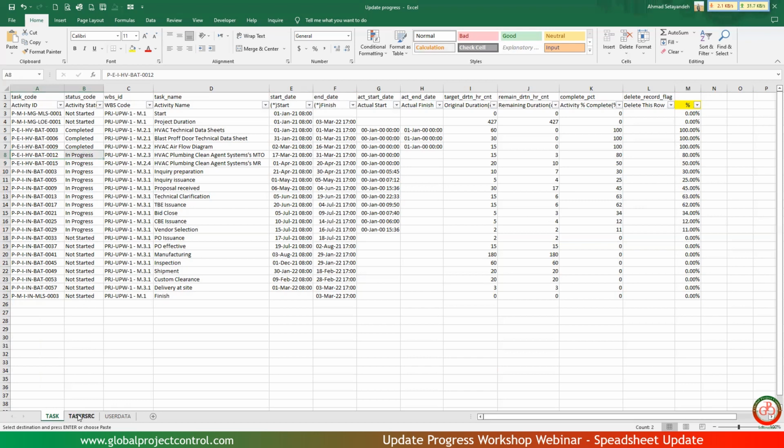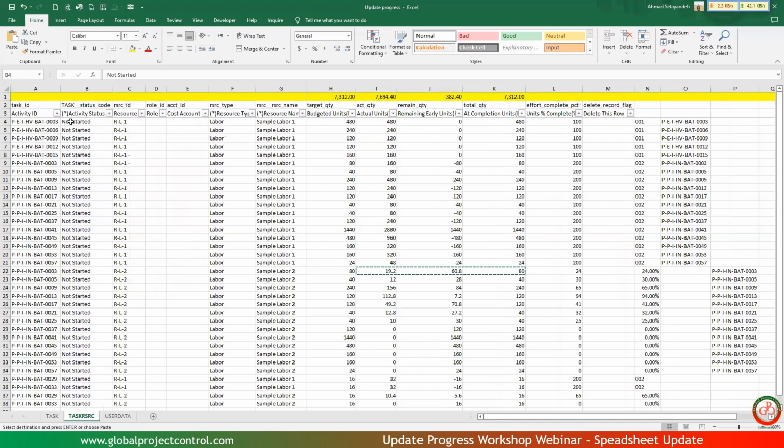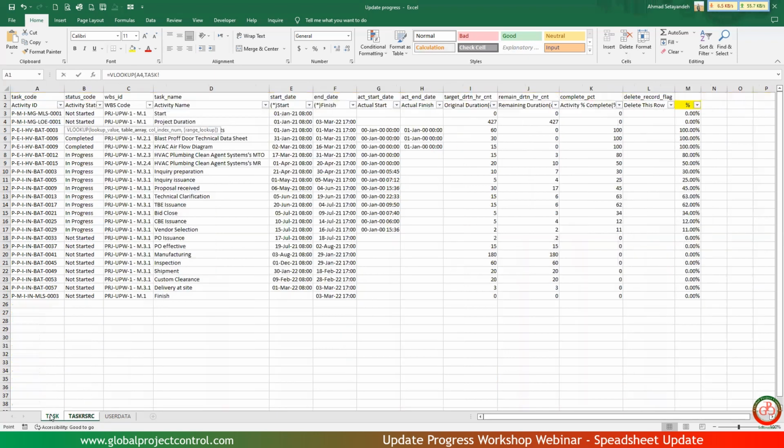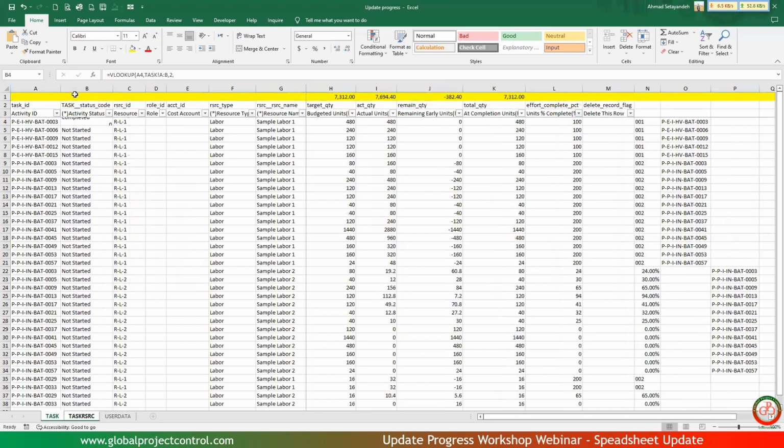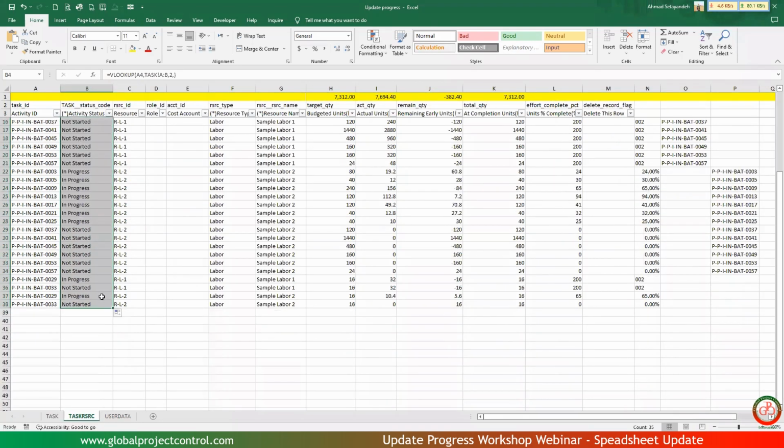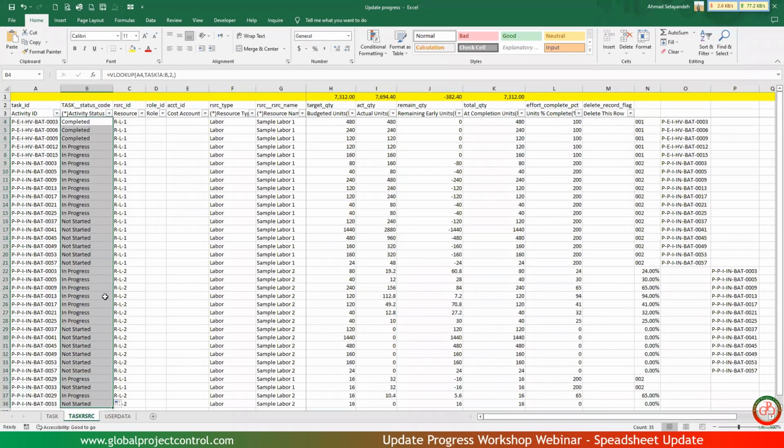So I come back to the task, equal to VLOOKUP, activity ID. I select this column number 2, double click. Now here we have all the updated values.